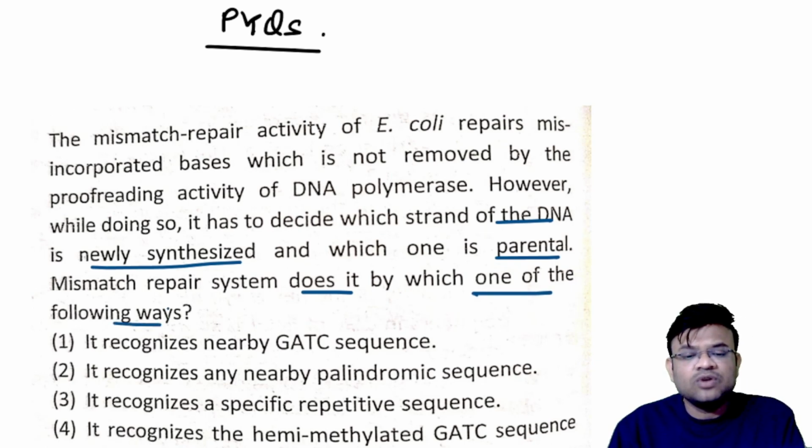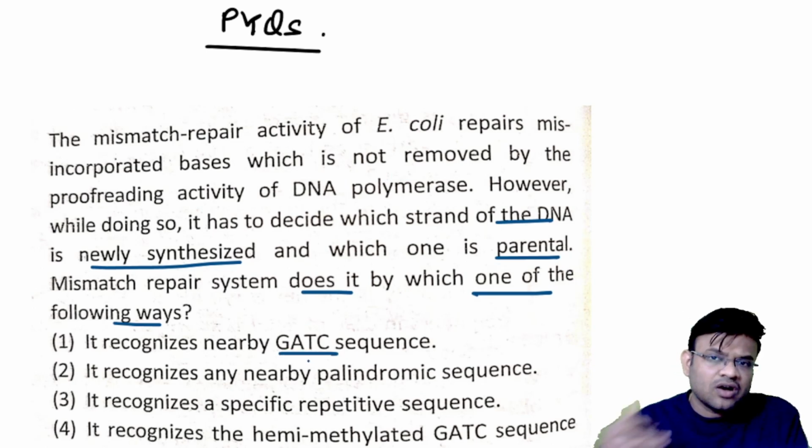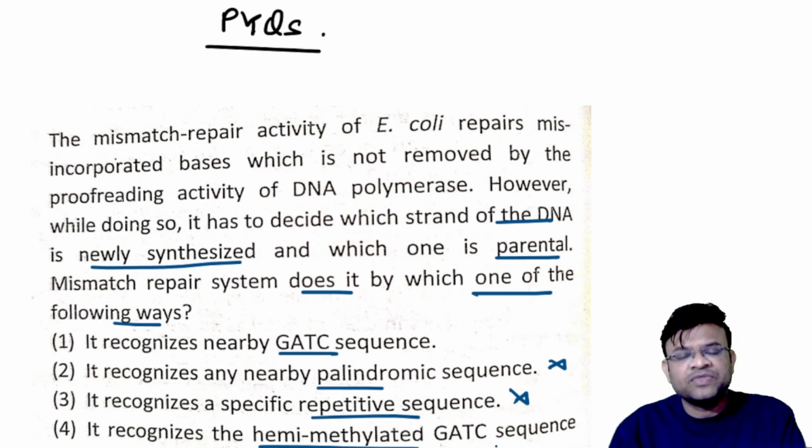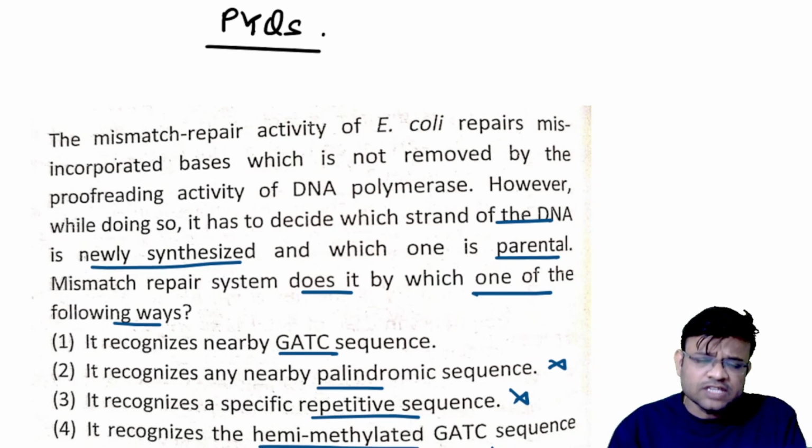Basically, it recognizes nearby GATC sequence. Yes, it does recognize, but obviously it recognizes the methylated sequences. It recognizes nearby palindromic sequences? No, this is not true. It recognizes specific repetitive sequence? No. It recognizes hemimethylated GATC sequence. Yes, correct. This will be the correct answer. So correct answer is 4.